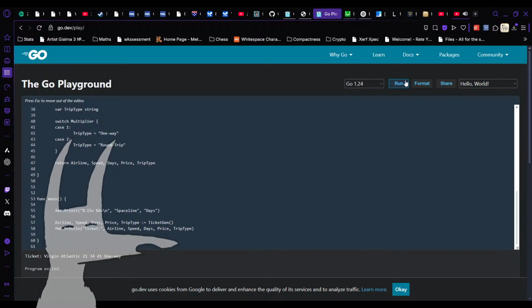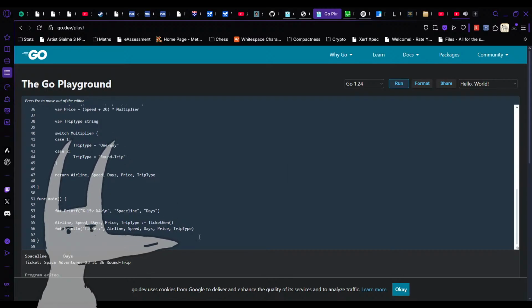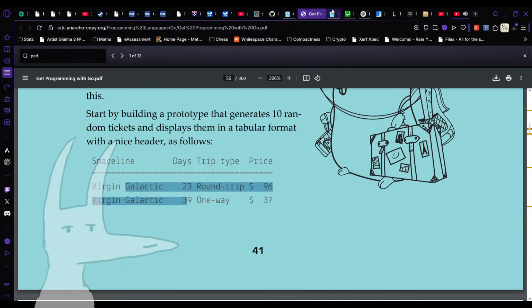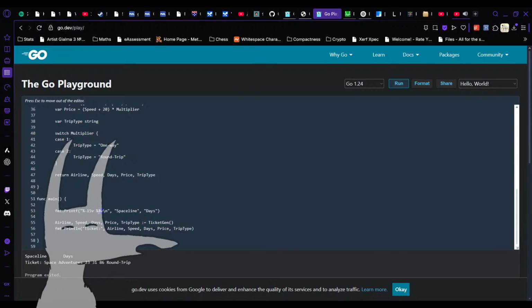Okay, so let's see what that looks like. So we have spaceline, days. So the numbers here look right aligned, so that's good because the days here is right aligned. If it's a positive value, then that should be right aligned.